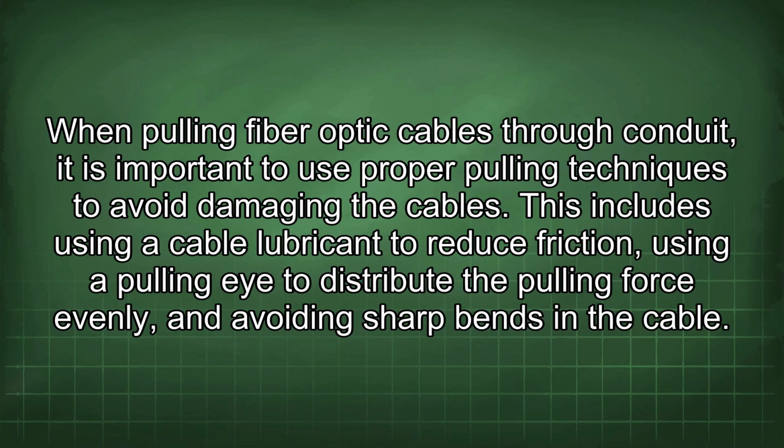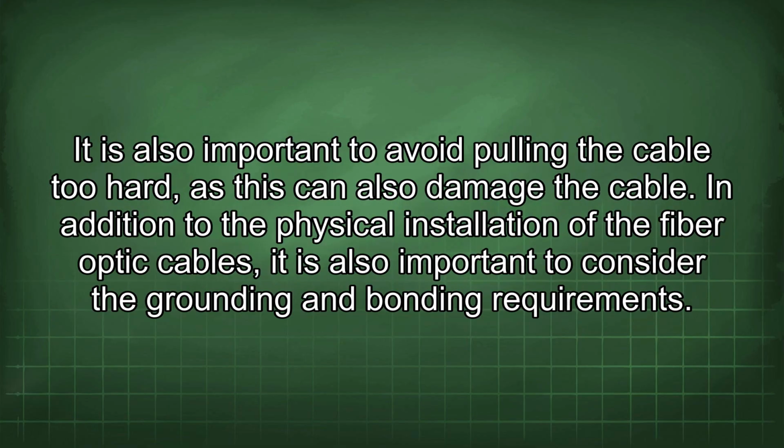When pulling fiber optic cables through conduit, it is important to use proper pulling techniques to avoid damaging the cables. This includes using a cable lubricant to reduce friction, using a pulling eye to distribute the pulling force evenly, and avoiding sharp bends in the cable. It is also important to avoid pulling the cable too hard, as this can also damage the cable.